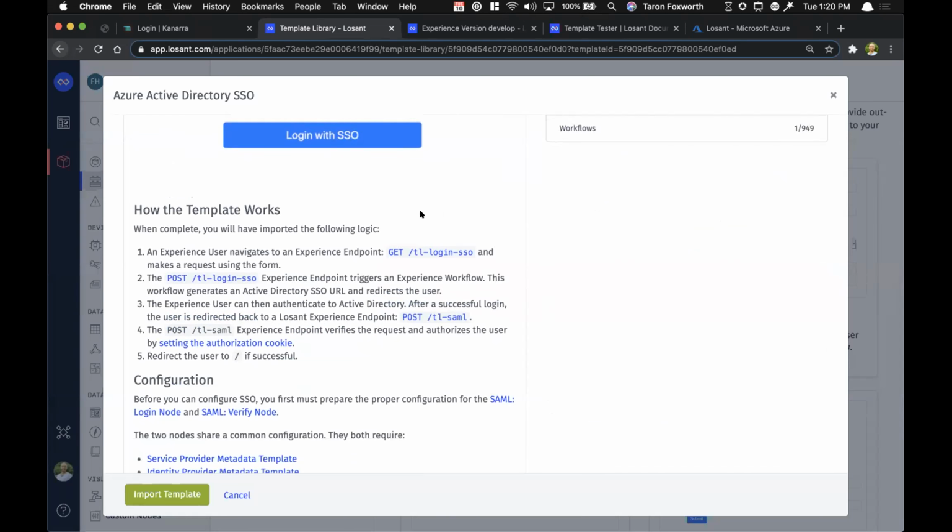So if you noticed here, some of the resources are prefixed with TL. What that allows to happen is that when this gets imported into your application, since they're prefixed by a special keyword, there's no conflicts and you can safely import these templates into your application, which is really nice. In this case, let's import this SSO template.